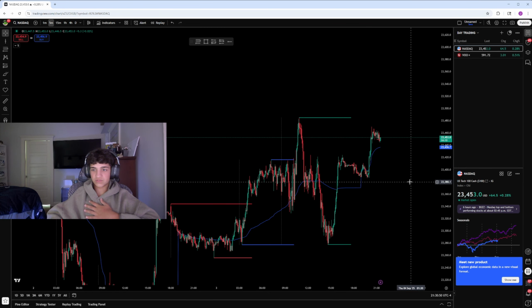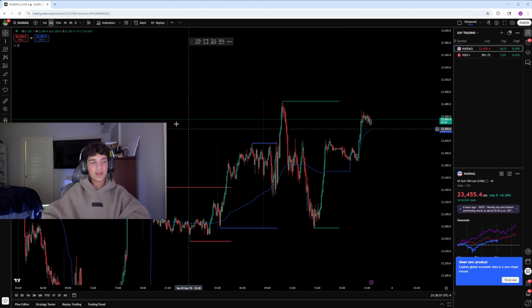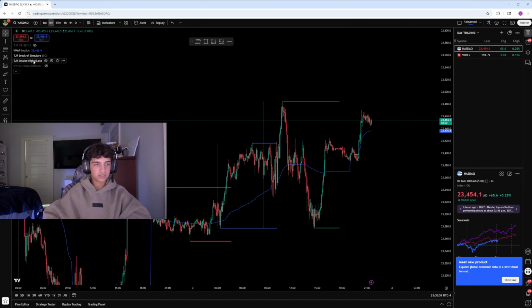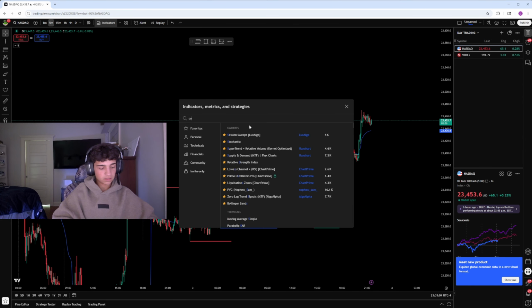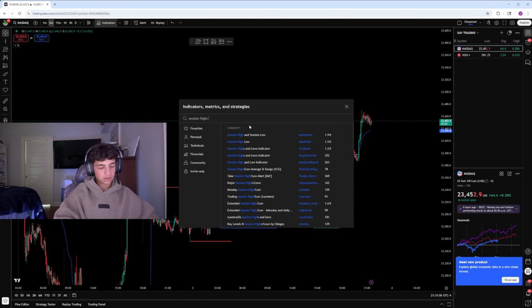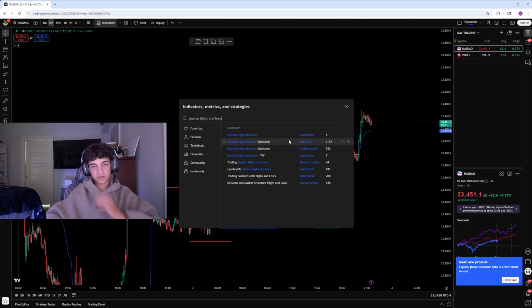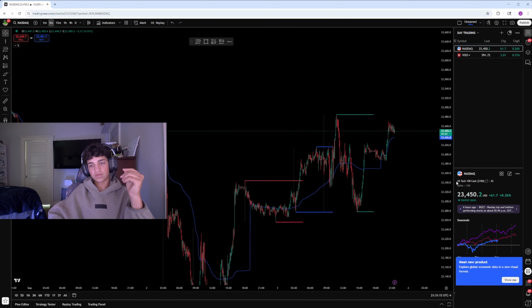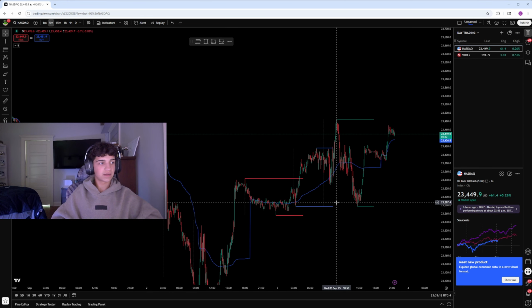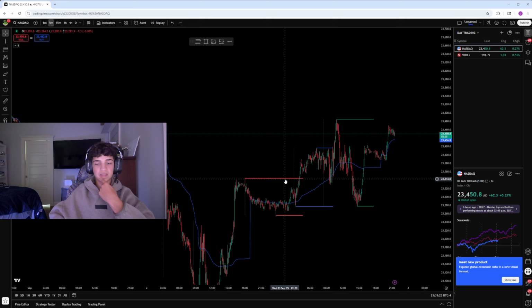So now, how do we mark out these draws on liquidity? I have an indicator. I went and bought TGR's session highs and lows. You can probably just come over here to indicators and find a good one, any of these will probably work. So sessions for Eastern. Each session is like there's an Asian session, a London session, and then a New York session. The Asian session is first. For me, that's my reds.